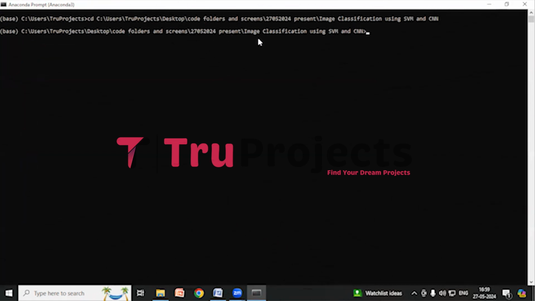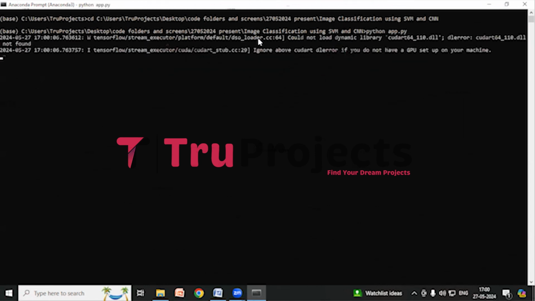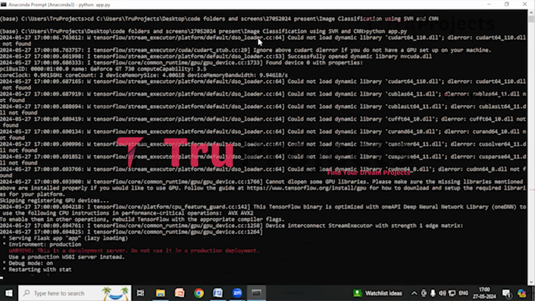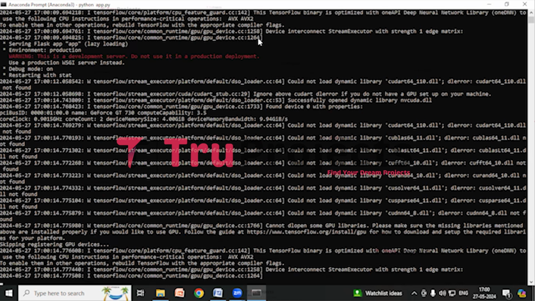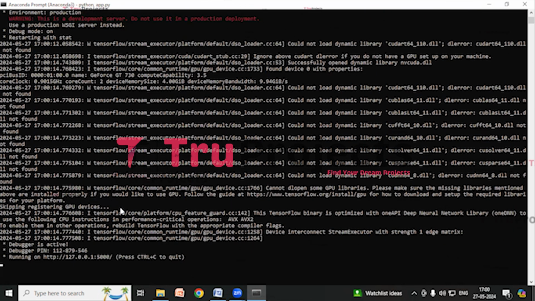Now compile the app.py file using the command python space app.py. I'm typing python space app.py and hitting the enter button. This command executes the Python script and performs a runtime check for any syntax errors or logical issues. After running the app.py file, the Flask framework will host the application locally at the default address localhost and port, unless configured differently. Now copy the local link provided by the framework.